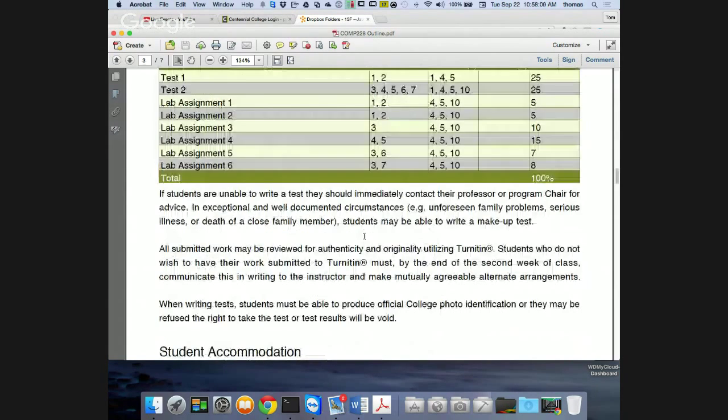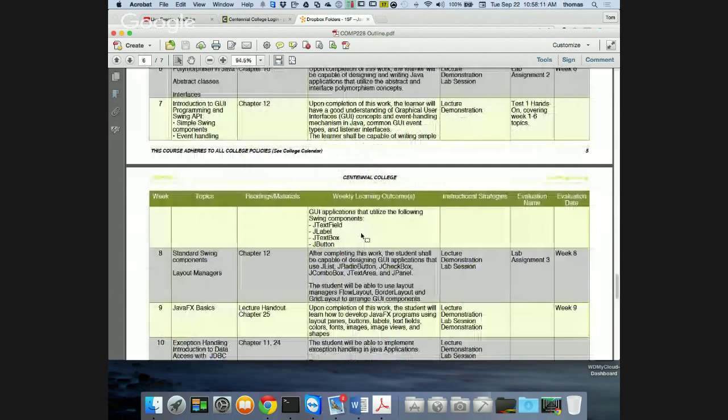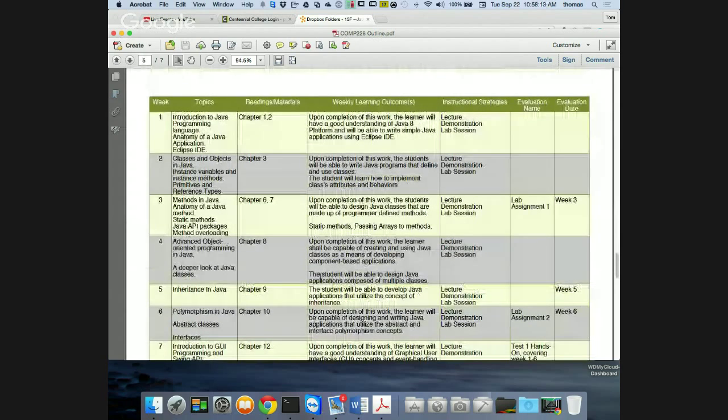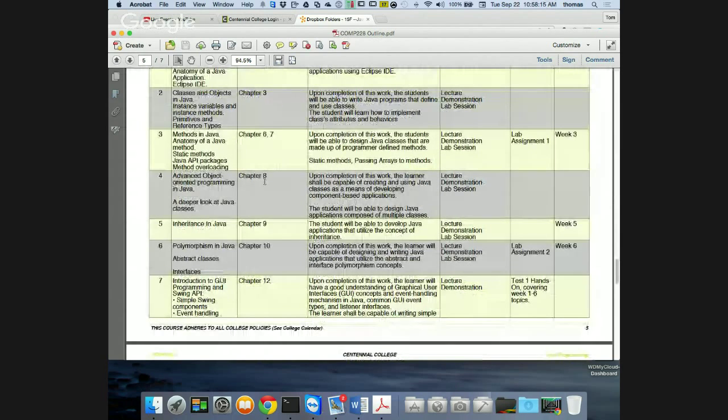So let's take a look at our schedule to make sure that it aligns. Now, there's some problems with doing this, okay? Next week is Chapter 8, right? Chapter 8 talks about advanced object-oriented programming in Java, and this is a deeper look at classes. The good thing is we're only handling 1 chapter, not 2 like this week. This week is just mad, right? We're kind of going outside the schedule just a little bit when we do this kind of stuff.